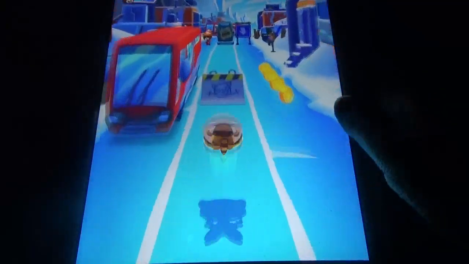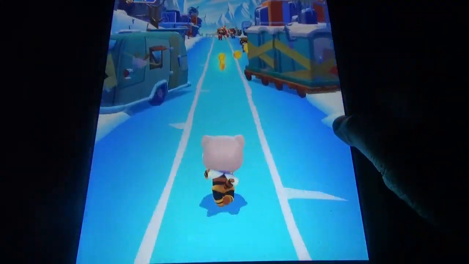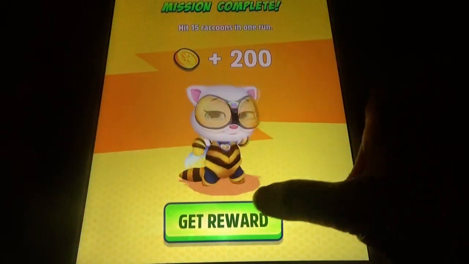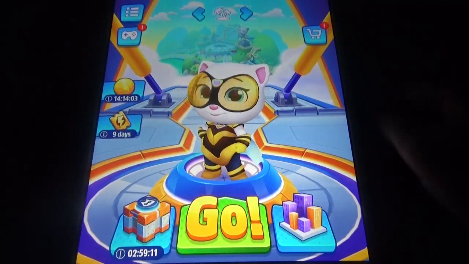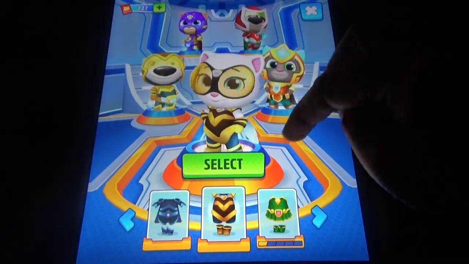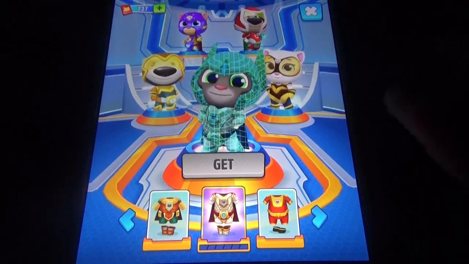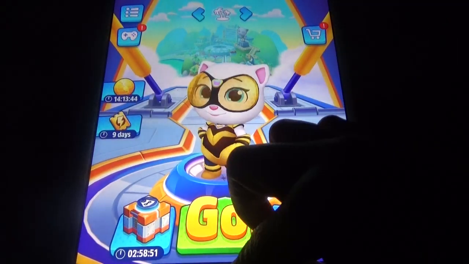If you do these special events, you get instant rewards. Once you finish the thing, then you'll get this instant reward. And open 5 chests to get the reward. Building option, we finished building the thing. And different characters you can select. Platinum Town is for sale. For $20 you can see Platinum Town and all those things.